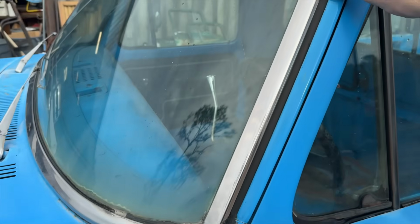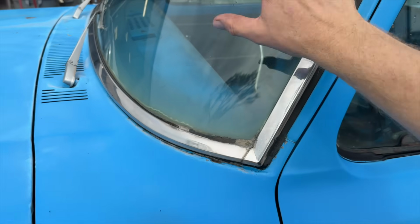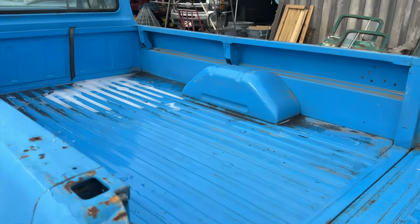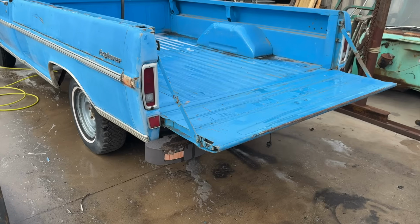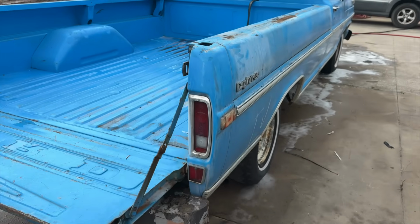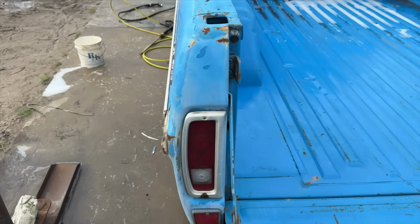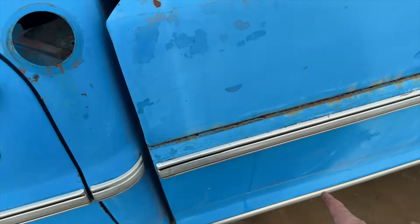We don't want it to leak, so at some point, not yet, we'll take the window out, replace that seal, get the chrome back on it, make it look real nice. I want it to be a really good driver. Get in it, start it, drive it through the rain, runs, stops, starts, no problem. And it looks good. So we're well on our way. We're gonna have to do that SOS pad over the whole thing. You can see here, it definitely helped.